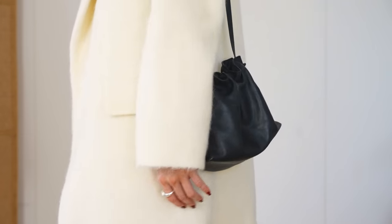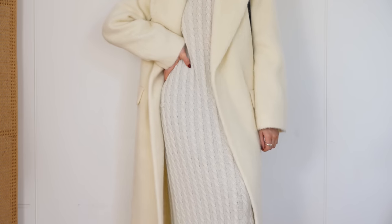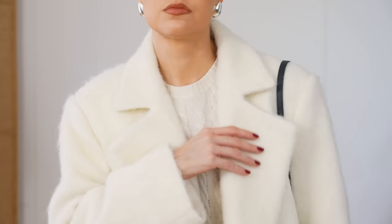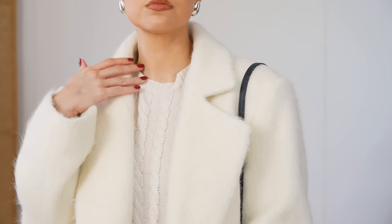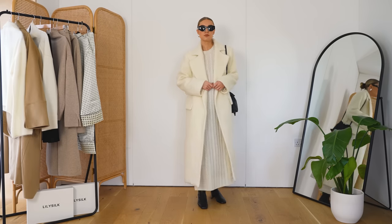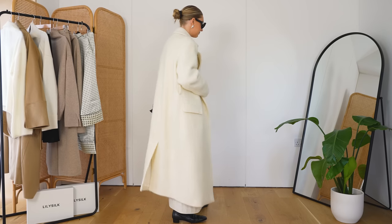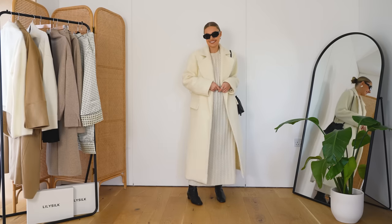I've got the By Far long boots on with the black bag. If you are not sure how to incorporate your black boots into a lighter outfit, just bring a black bag or a black belt on board. It does give it that more cohesive feel. I do think it kind of cements and ties the outfit together — if you feel like your boots look a bit heavy or a bit alone because they're dark, then think about bringing dark into your accessories as well.